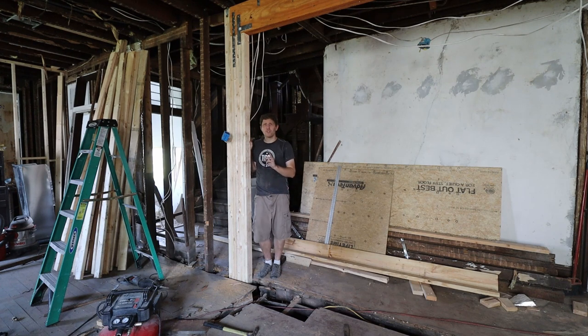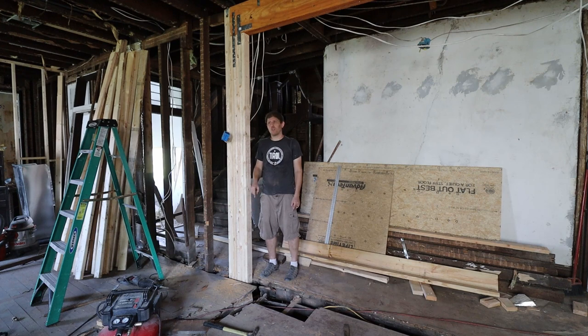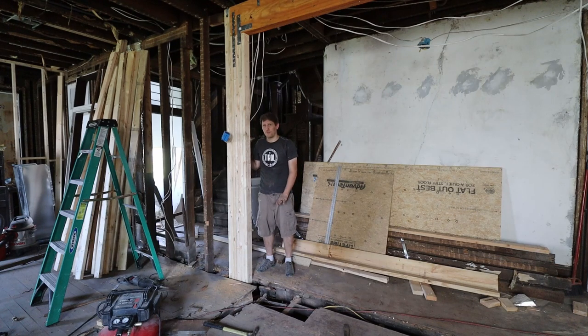That brings me to the next point. When you put a beam in, the most important thing is the load has to be continuous all the way into your basement, if you have a basement, or crawl space, into the dirt basically. There has to be a concrete pad. In my case, I have pillars right underneath me that support a beam over here, and I'm going right on top of those concrete pillars, and then these pillars continue to load down into the foundation, the ground underneath us. So it's always important that you don't have them just sitting on top of your subfloor without anything, because otherwise that subfloor is not going to be able to support the beam and the whole weight of the house.